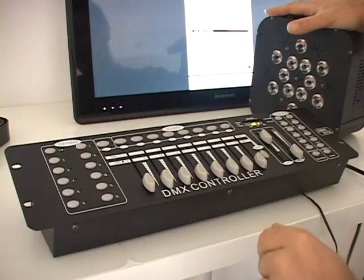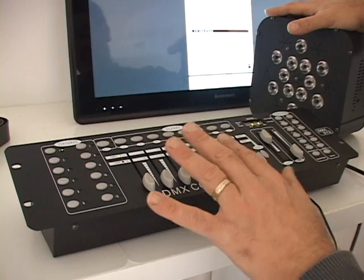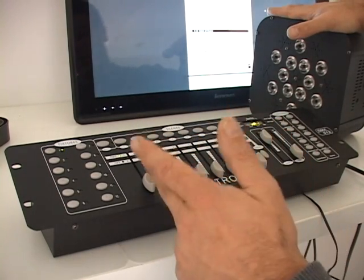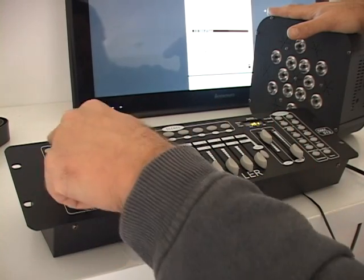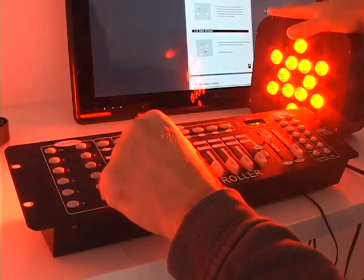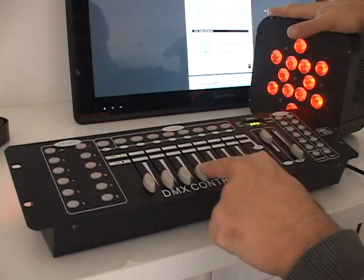So I hit number 1, and now I'm in manual mode, which means I'm now going to control this light. Channels 1, 2, 3, and 4 on this light are: 1 is red, 2 is green, 3 is blue, 4 is white. So now the fixture is selected, the LED is on. I simply move my fader up, and there you go. I've got red, I've got green, I've got blue, I've got white.